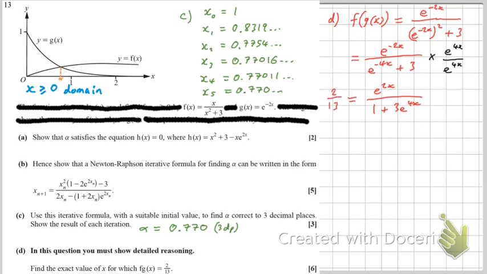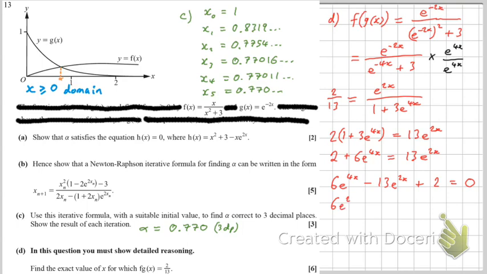And we can start solving. I'm going to multiply by both denominators, so they're going to both come upstairs and onto the other side. And then I'm going to expand the left-hand side. And then I'm going to put all terms on the left-hand side, set equal to 0, and you'll see that we have a disguised quadratic. So you can do a substitution at this point, y equals e to the 2x. But actually what I've done here is I've just decided to factorise it in situ, because I spotted what it was going to factorise to quite quickly.